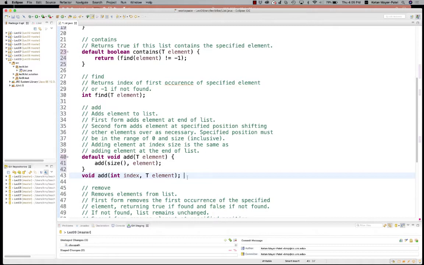So instead of having your user have to say add size the element, you just provide another version which is quick and easy, which is it's going to add to the end, right? So you're right, because we have that second version, we don't ever really have to have the first version, because anybody who wanted to add to the end could have written that one line of code in order to add at the end, right? But by providing that first version, it's just convenient if that's a common operation, so that the code that's using it doesn't have to do it themselves, right?